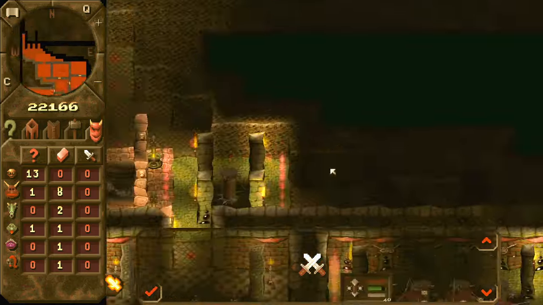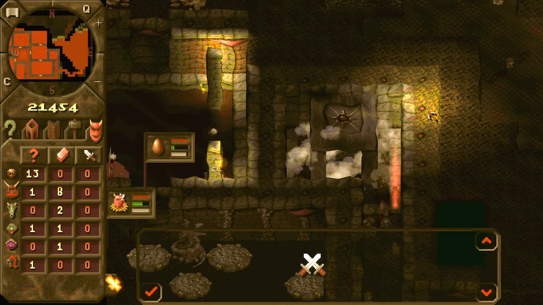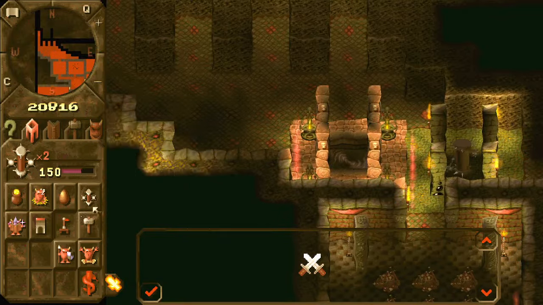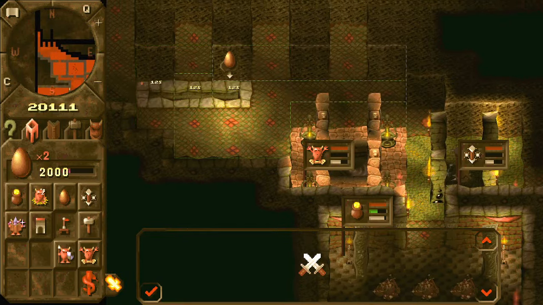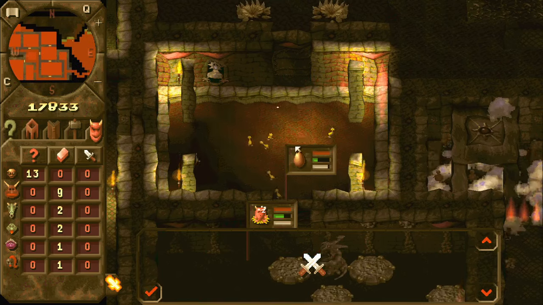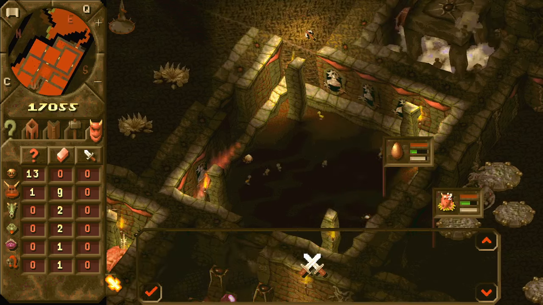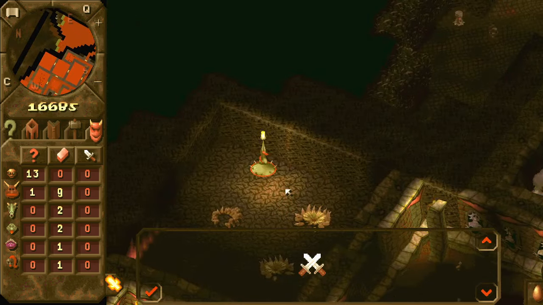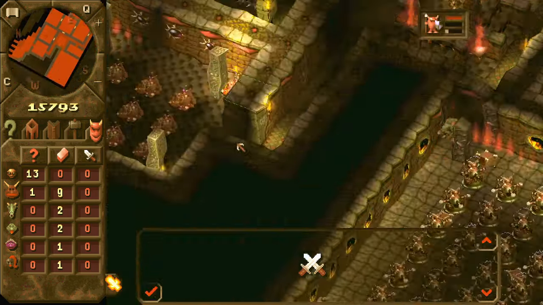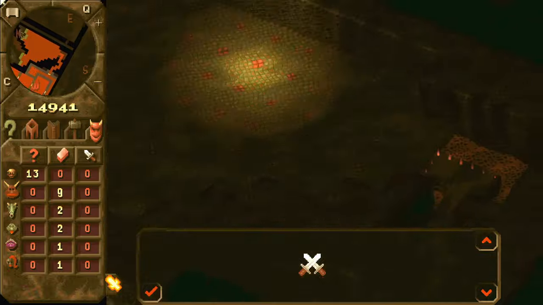Actually, do I need a bigger hatchery for all these balconies? Yeah, let's put an extra one up there. This is looking quite empty. Guess it's not fully efficient because of this one tile. Sorry, I need someone else.